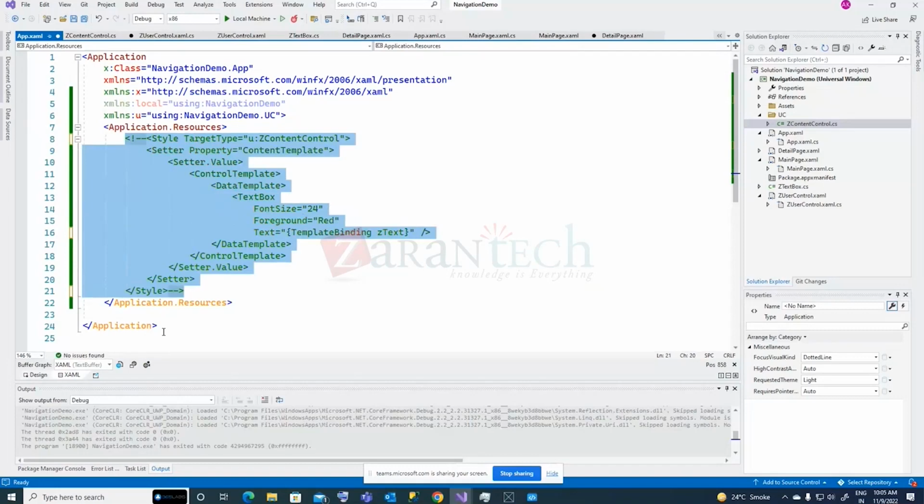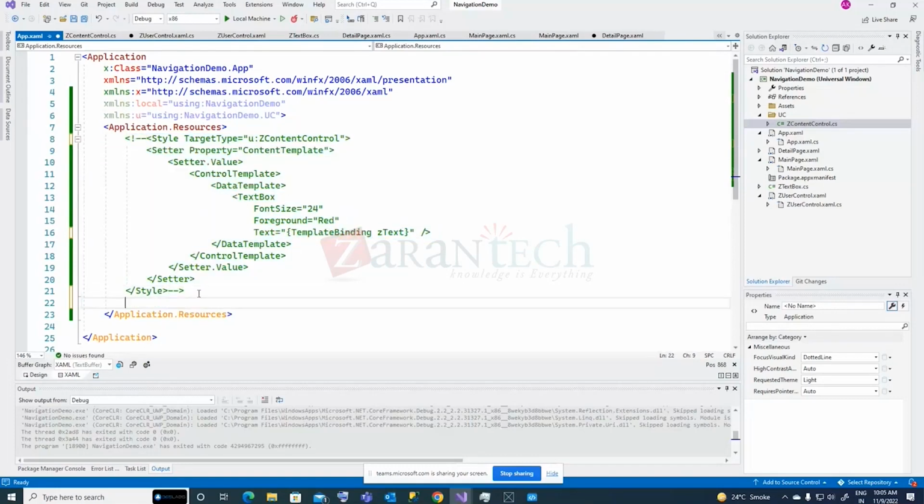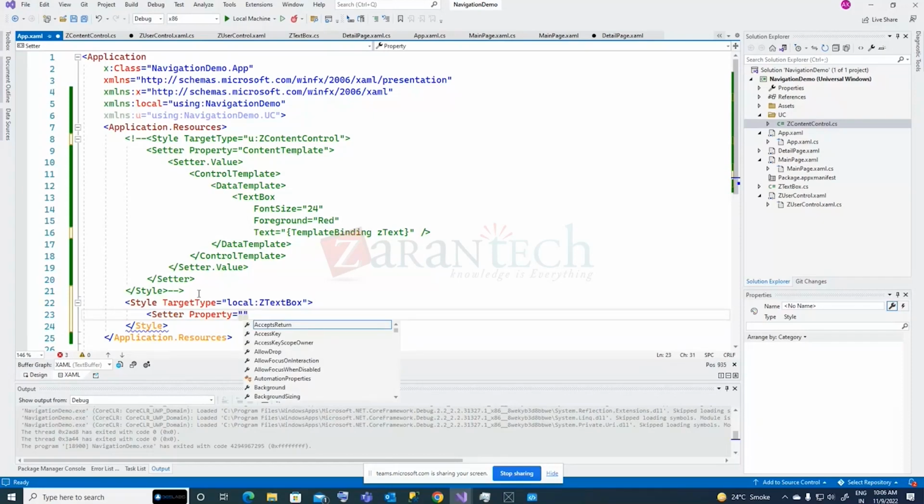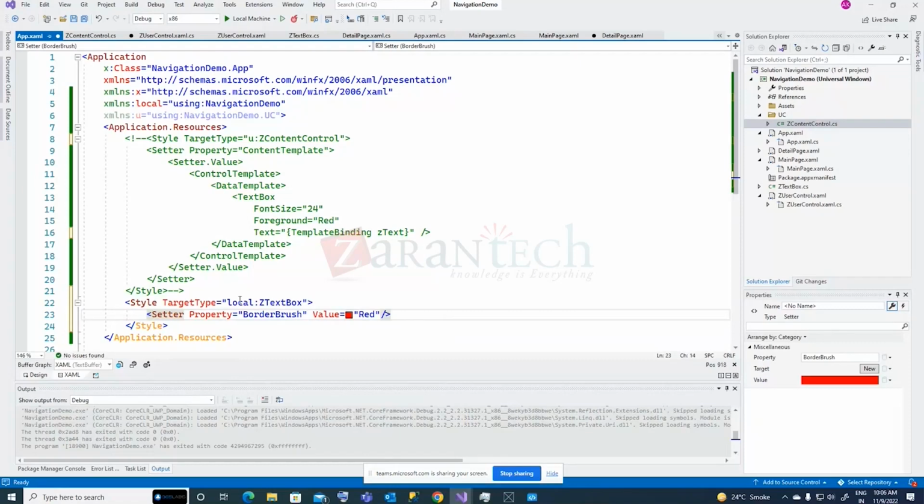Basically, if you want to create a style which is applicable to all of those controls, it is applicable to all of them, not just within the page but within the whole application.